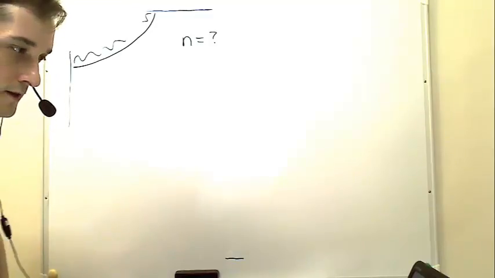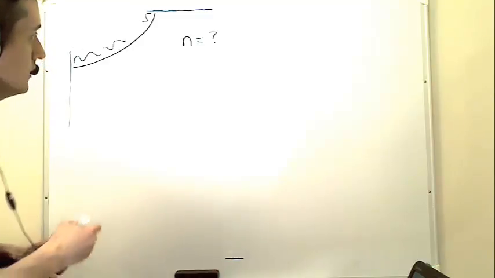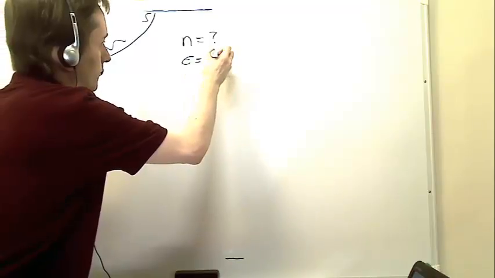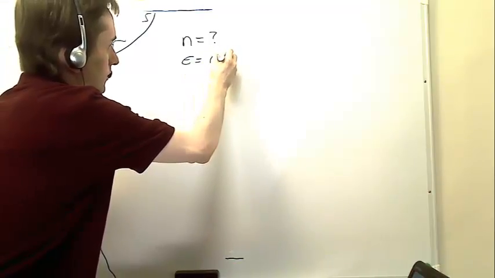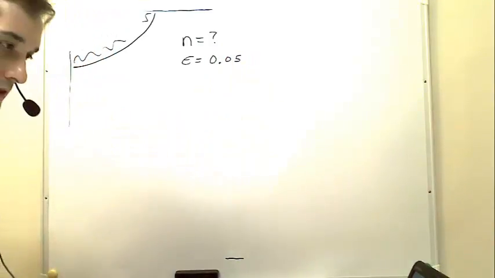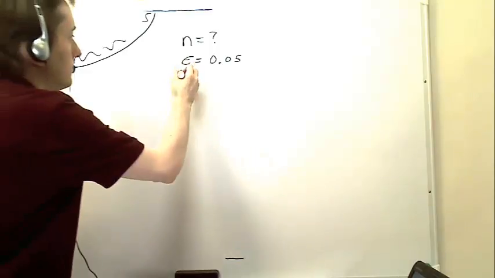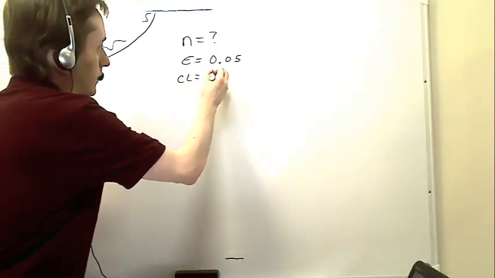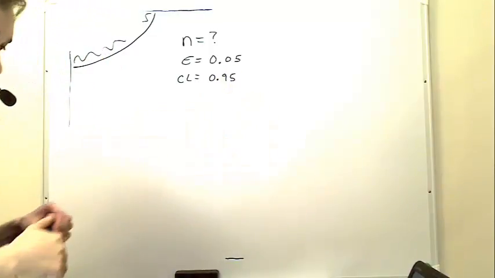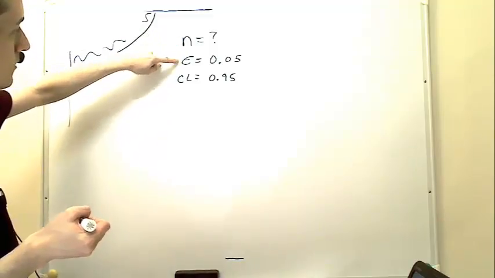When they say will not differ from the true proportion by more than 5%, they're talking about a margin of error. So they're telling us that the margin of error is equal to 5%, which is 0.05. And they want a confidence level of 95%. That's 0.95. We'll have to find N by working backwards from E.